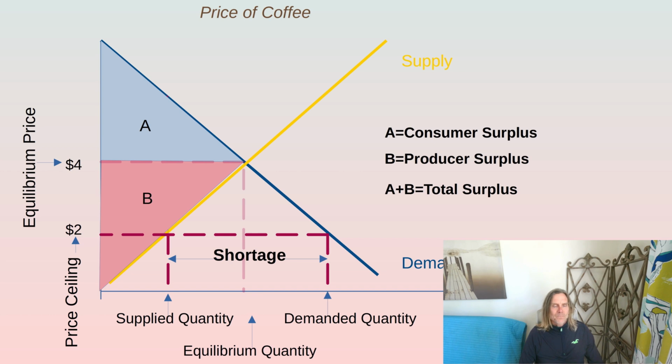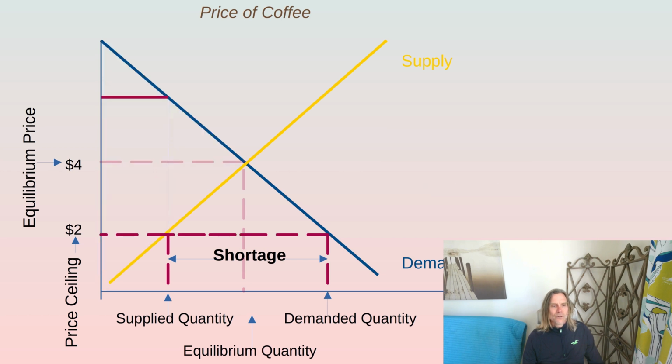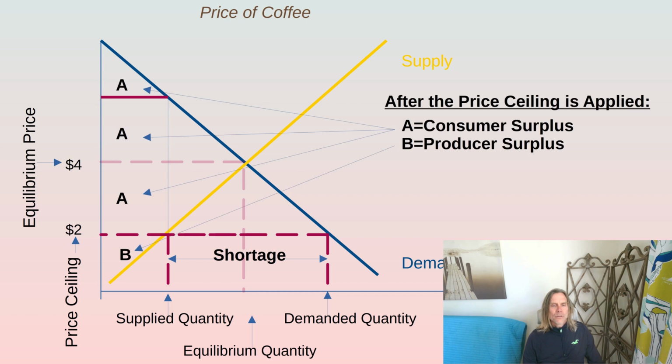And you see, now I didn't change the consumer surplus and the producer surplus yet. I'm just giving an illustration of where it was. Now let's see what it looks like. Okay, taking it away, and we see the shortage. And we can see I've grayed out or faded the intersection of the equilibrium line at 4. And then next, we have another configuration. I'm showing that all the A points are consumer surplus, and the B point is the producer surplus.